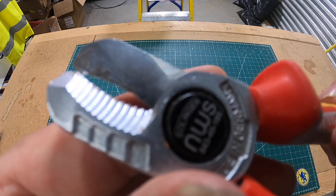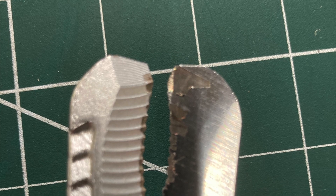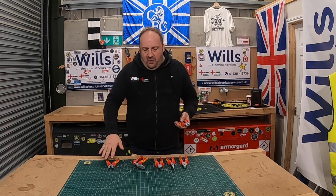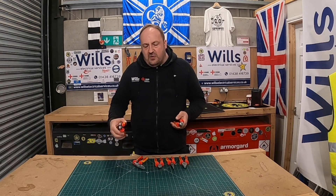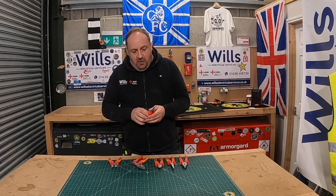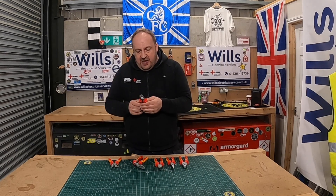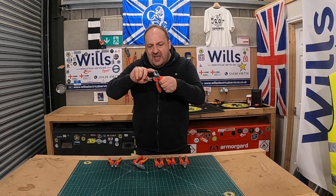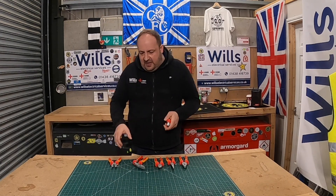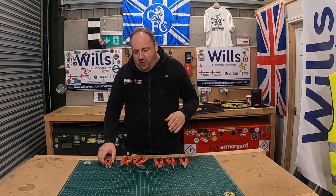The serrated bit seems to make it easier to cut cables. One concerning thing I noticed is that even though they've all got this alloy finish — which makes the tools really light, a nice feature especially if you're wearing them on your belt — one tool has some chipping on the alloy. I'll do close-up pictures and put them on screen. I also bought another type here which I'll explain at the end.